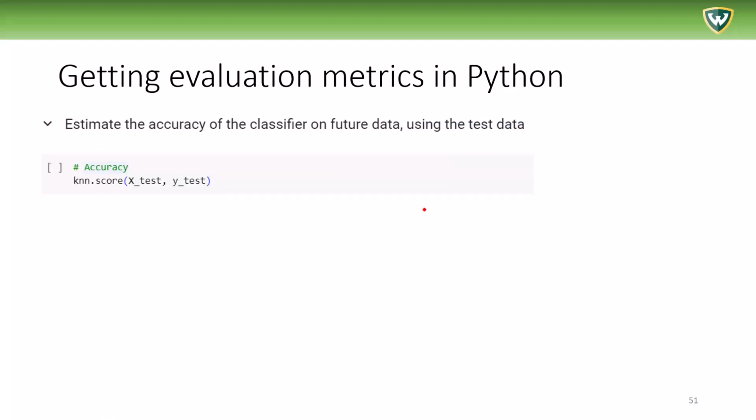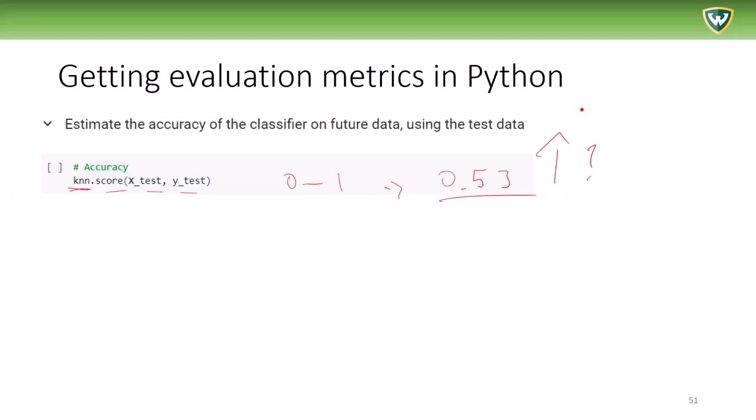We can get the accuracy measure in Python from the KNN algorithm by using the test sets. This assumes that your model is already trained, and then we use the score function on the test set that was not used in the training. It returns a value between 0 and 1. Depending on how many K you used, maybe you get 0.53, which is not very good. It's kind of like half. So you want something higher than that, but the model is what it is.